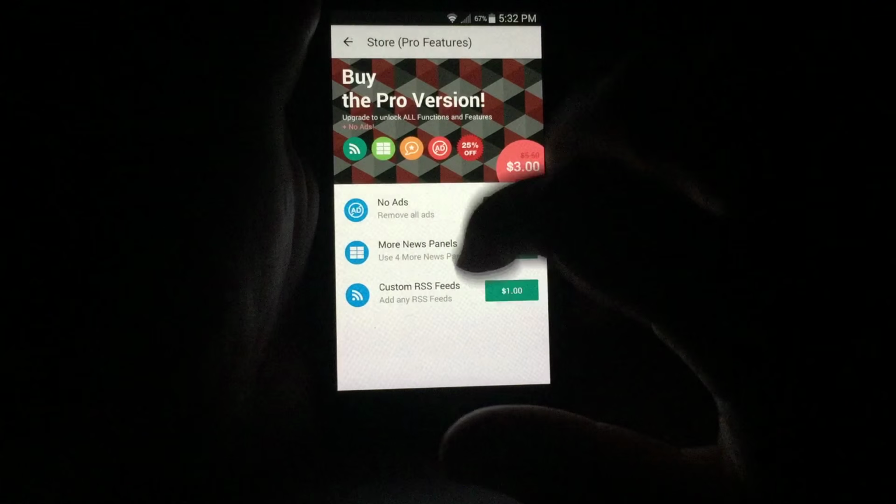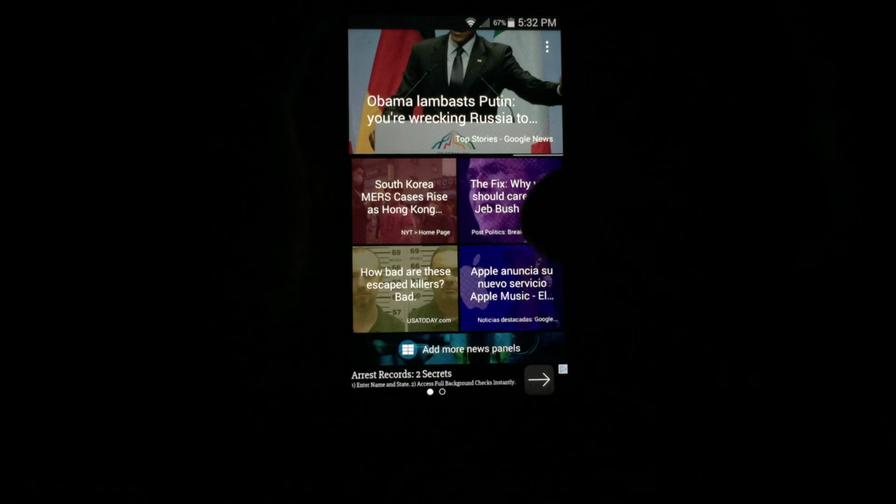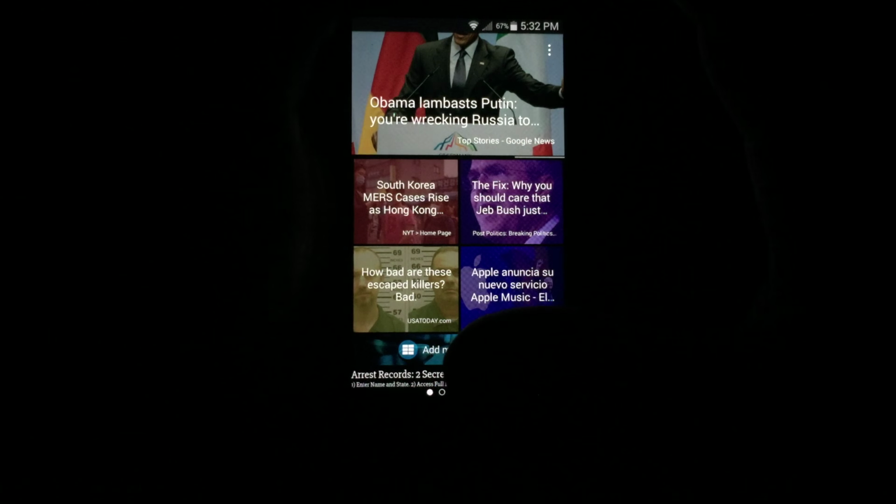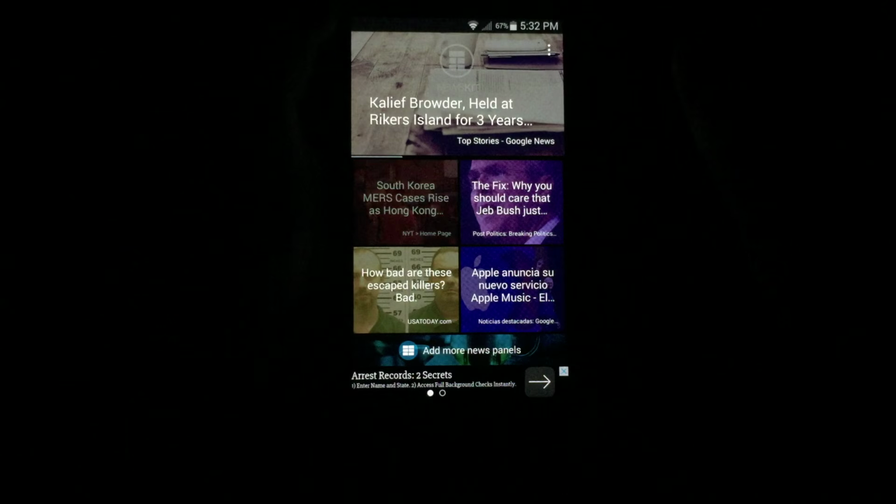But as you might have guessed from the name, NewsKit is a news application. It's designed to allow you to quickly and easily read any and all of your news sources in a way that's vibrant, very intuitive, and very simple to go through. So think of it more as an updated newspaper, something that you can whip out in the morning, or on your lunch break or whatever, and then get a quick, rapid-fire look at how the world is, what's going on, and that sort of thing.